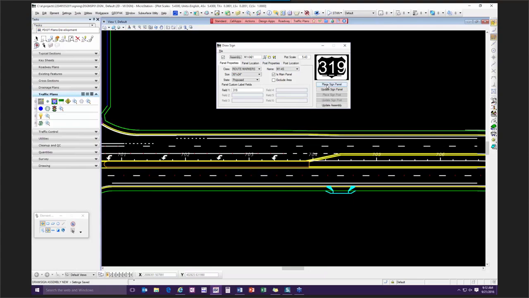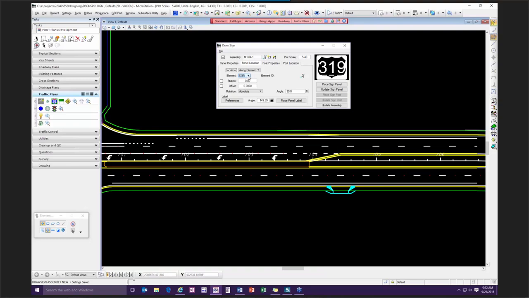Okay, so I could go in and place this sign panel, but first I want to look at the panel location. I have two different options under location. I can set it by origin or along an element. If I set it by origin, then I'm actually just placing this wherever. I'm just picking a point, okay? So that's one option. The other option is that you can set it along an element. The dialog changes. There's a lot more here if that's what I decide to do.